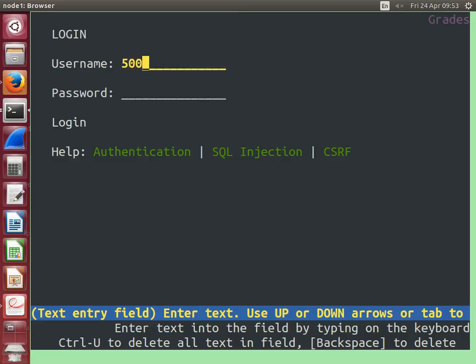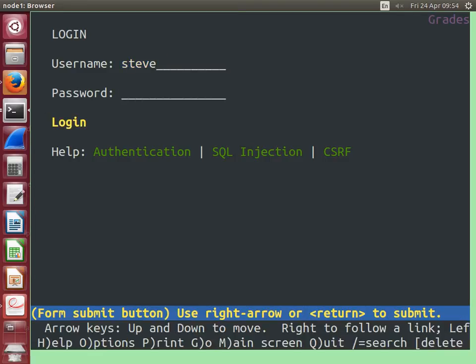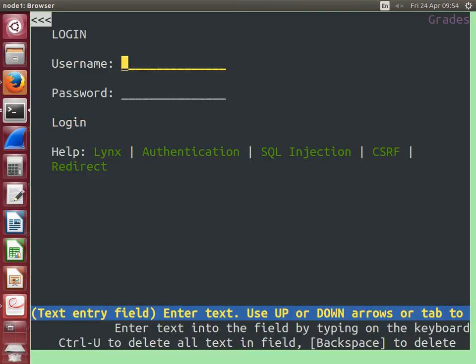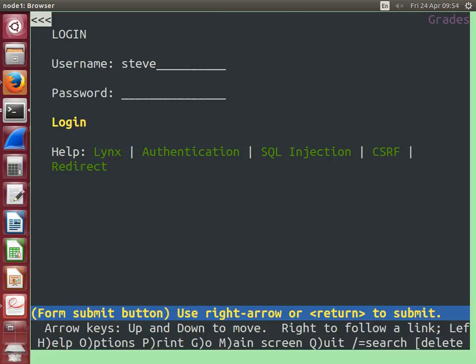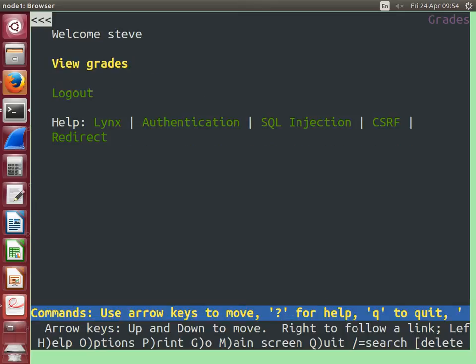So I type in my... Actually, I'm a faculty member. I'll type in and log in as the faculty member, and I press login. Okay, I'm waiting, fine. Oh, what happened? Maybe I typed my password wrong, so I'll log in again. Okay, I log in again. Yes, accept cookies. It's a bit slow. Okay, now I'm logged in as Steve and I can view the grades of everyone. So I'm logged in as a faculty member.